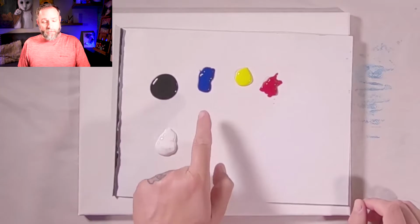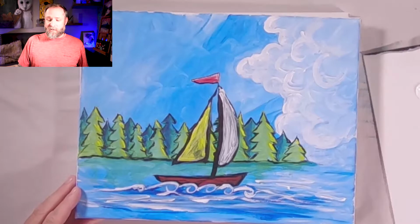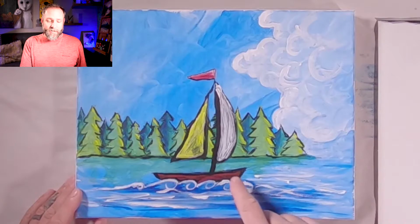Today we're going to be starting with our simple colors. We've got white and black, blue, yellow, and red. And that's all we need today to create our swift sailboat. We're gonna start by painting the sky, and then the water, and then the trees, and then we'll finish up with our sailboat. Let's go ahead and get started.